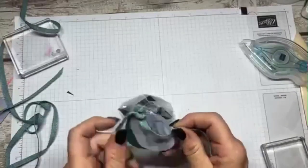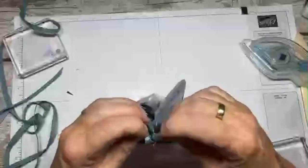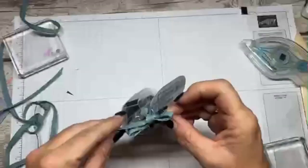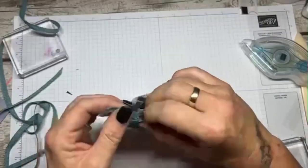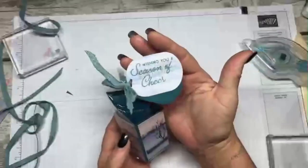Okay. So we're going to put the tag up there. I'm going to tie a loose knot. Okay, now you might need to manipulate it ever so slightly just to keep it where you want it. And then we're going to tie a bow. These would be good for crafting with kids or a little project for a class. Okay, so there we go. Now, I don't need that ribbon as big on that side. And there is a little gift.